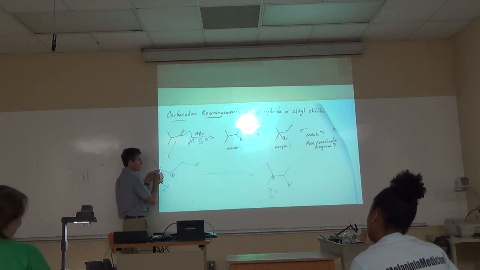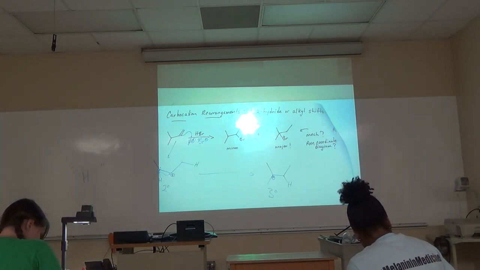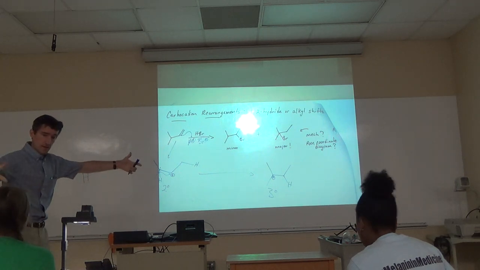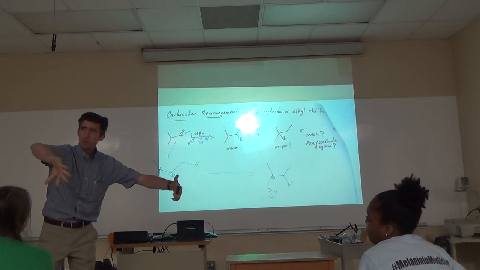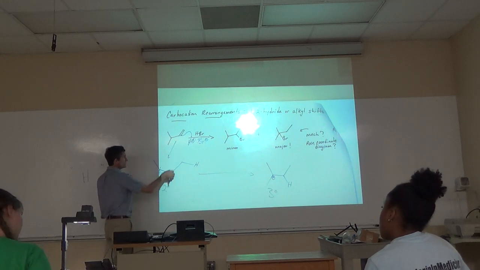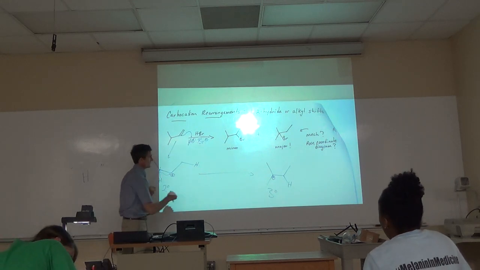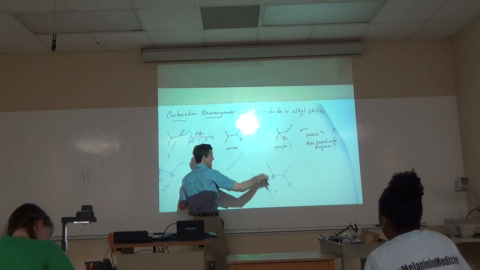What if this hydride had magically moved to that carbon? It would be a 1-3. We're not going to see any 1-3. 1-2 is by far the most common. In advanced organic, you may see some interesting ones, even 1-5, particularly in a ring. That's just because it can come back and go from here to here. It's the same distance, but it was actually a 1-5. Most common for us is going to be 1-2. We may see some 1-3 in another instance. A 1-2 hydride shift occurred here.